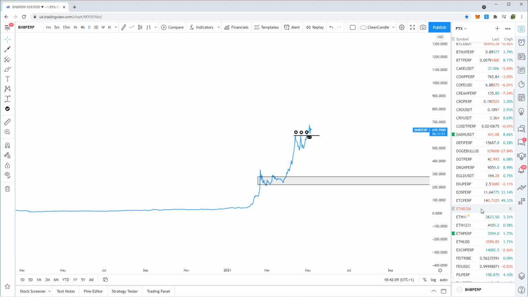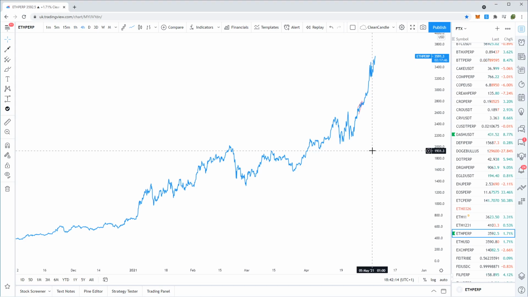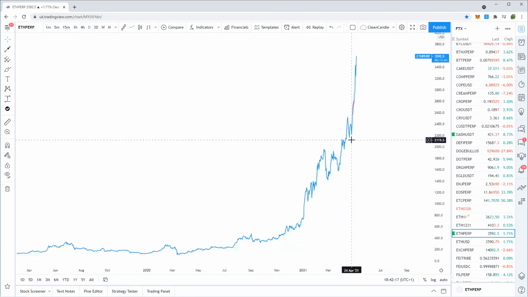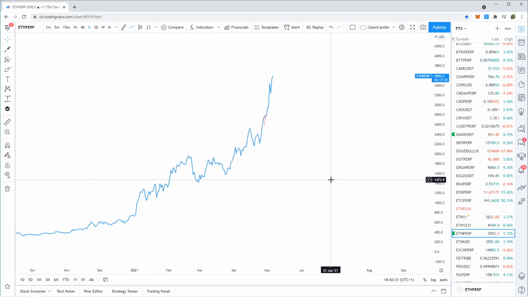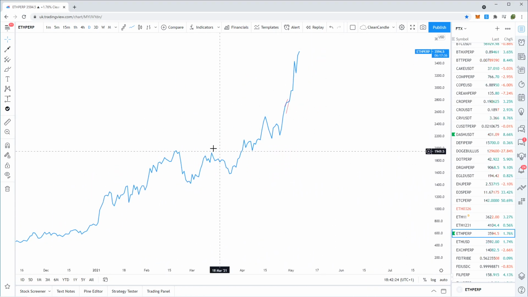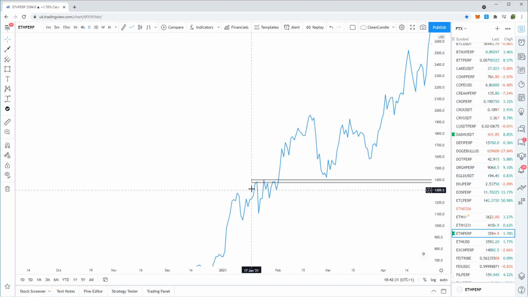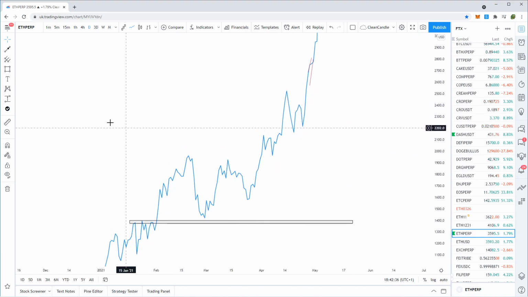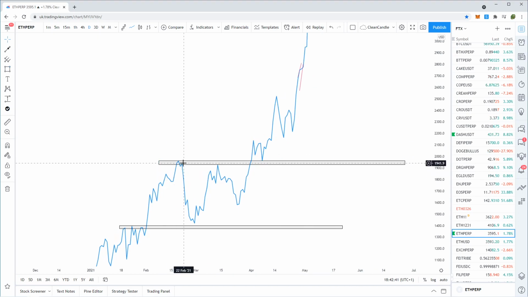So let's see if we can get maybe ETH or BTC in here, and we can take a look through. Let's see what we've got here. We can see here on ETH, and we'll leave it on line just for identification purposes. Number one, we've got this area here on ETH, where we've got 1, 2, 3 touches, big breakout, retest here. And then we've got this area here, where we've got 1 touch, 2 touch, 3 touch, breakout, retest here, and push higher.